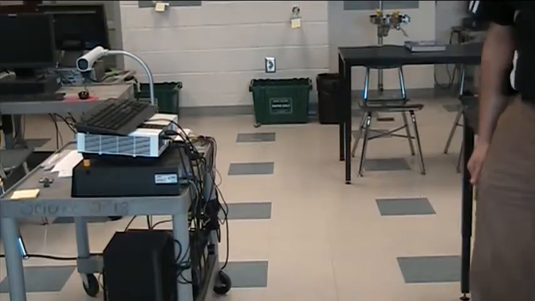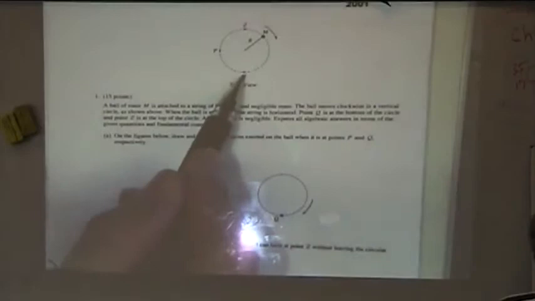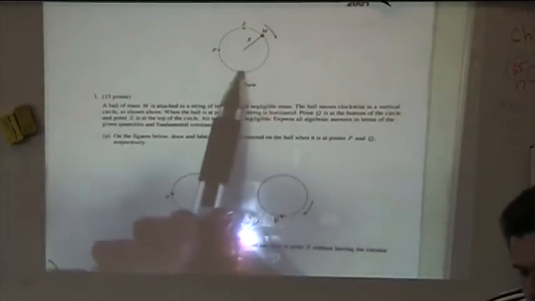In this episode of the podcast, we want to look at centripetal forces as it applies to something that's being swung in a vertical circle. We want to look at the forces at a couple points: at the bottom of the swing, in the middle of the swing, and at the top of the swing. We're going to actually do some math with the bottom and top of the swing.